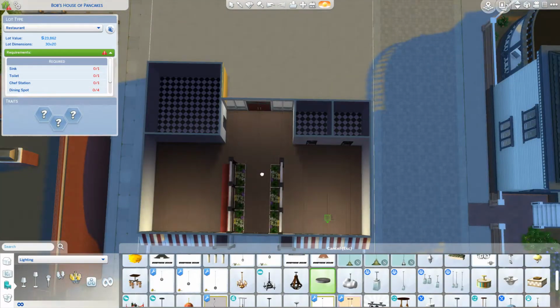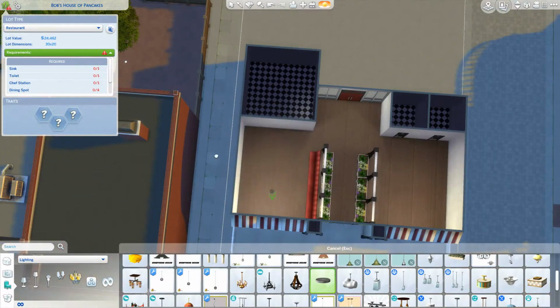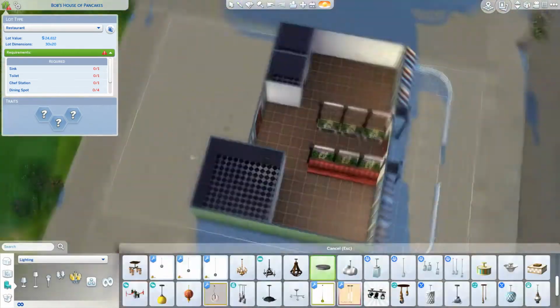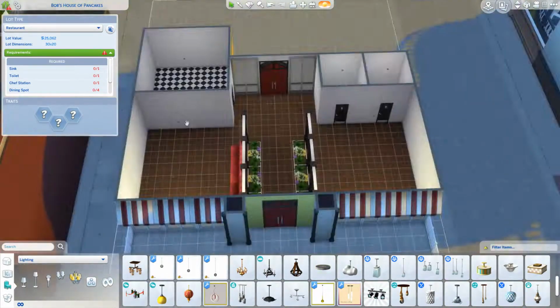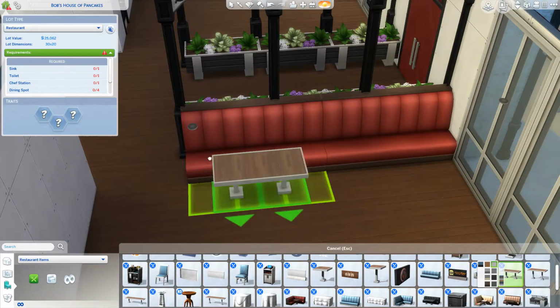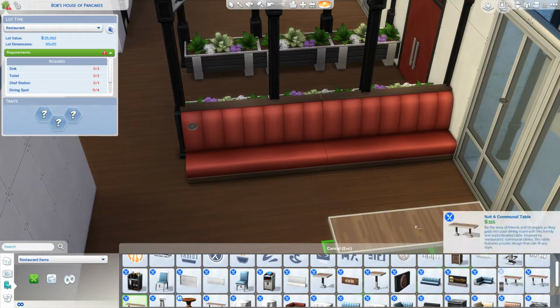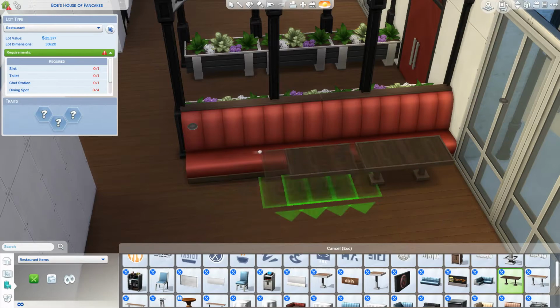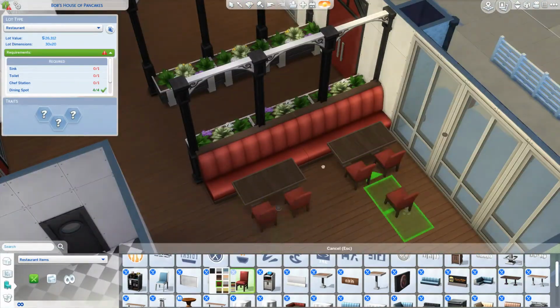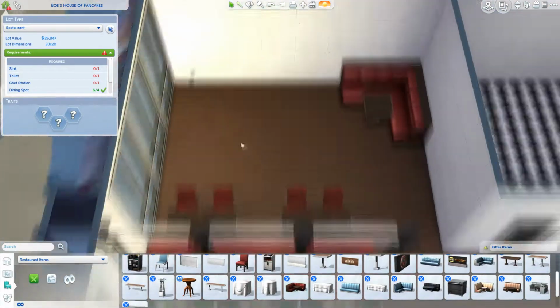So this is a pancake restaurant. Basically it serves pancakes, waffles, things like that, but also breakfasts, so I put the full breakfast on the menu and things. I don't actually do the menu in this speed build. There's quite a lot of things that I don't do in this speed build because I realised only afterwards that I should probably do those things.